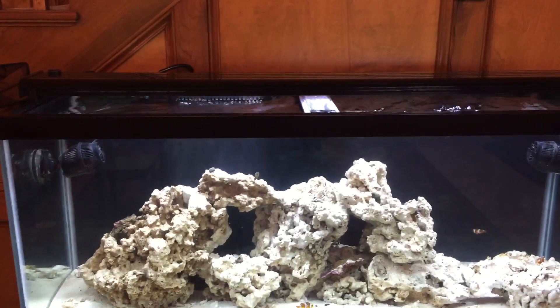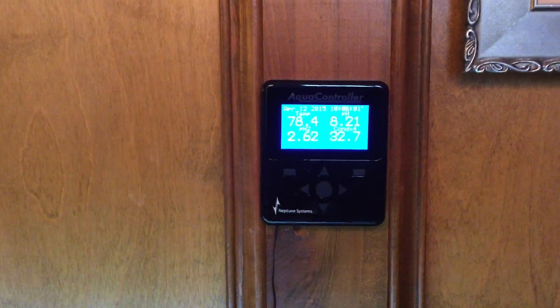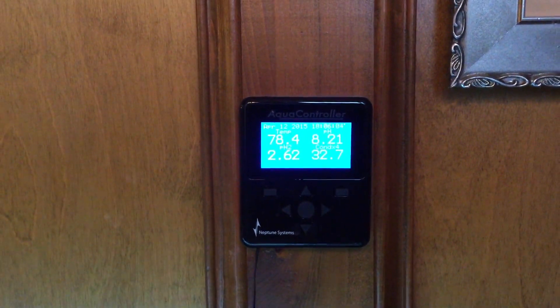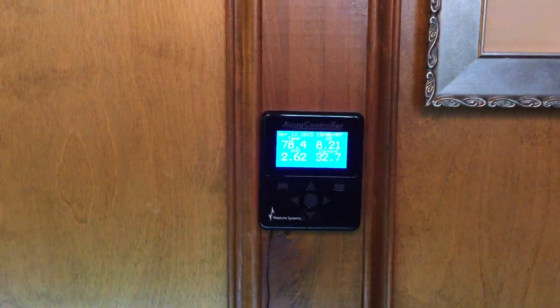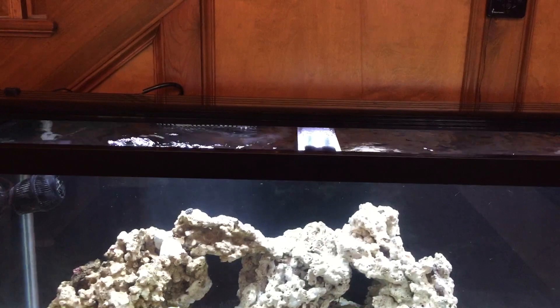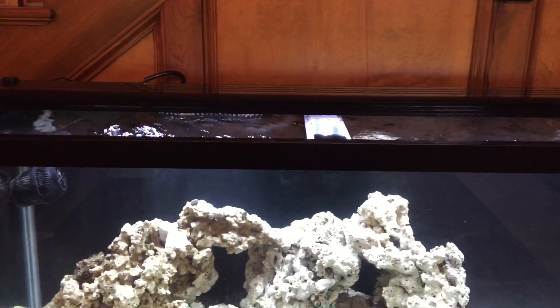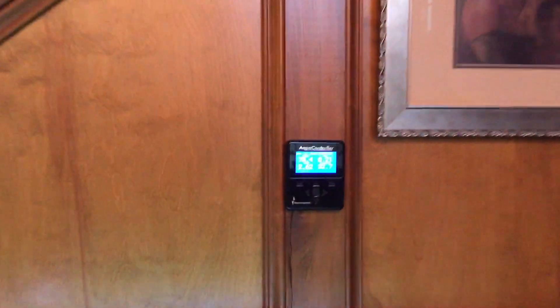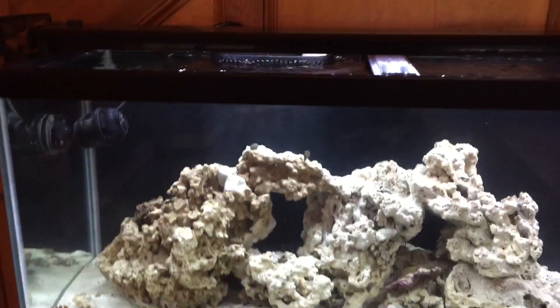I bought a Spectrapure 4-stage reverse osmosis deionizer unit for my water, because going and paying for saltwater at the fish shop — nah, I'm not doing that. I just make the water up, use a utility pump, got a separate heater, mix it up myself, do my water changes. I pump out down to that tape mark and pump right out of the trash can back in. Quick and fast, doesn't take much time. I'm using Red Sea Pro salt — pretty good stuff. My temperature went up a little bit, which my controller is telling me, probably because I've got both lights on right now. Salinity is pretty good. I bought a refractometer to test it, and once I calibrated the controller, that makes it a whole lot easier. A little high on salt — I probably need to top off.